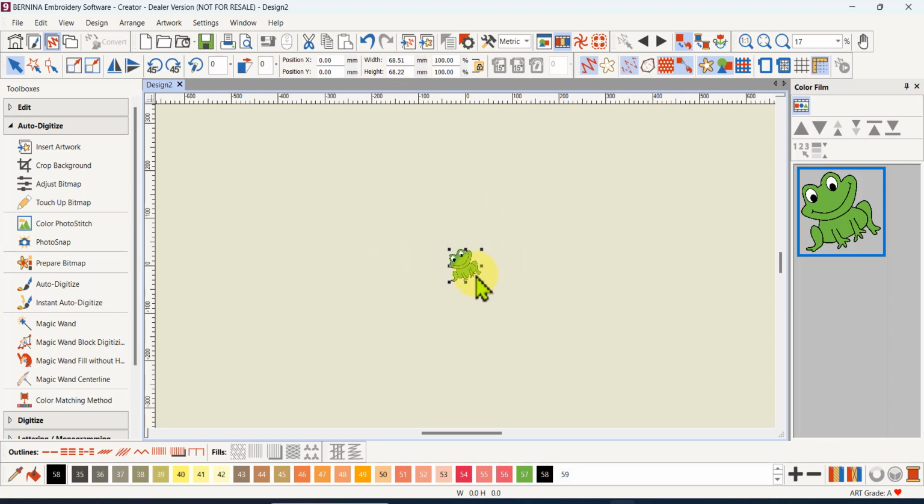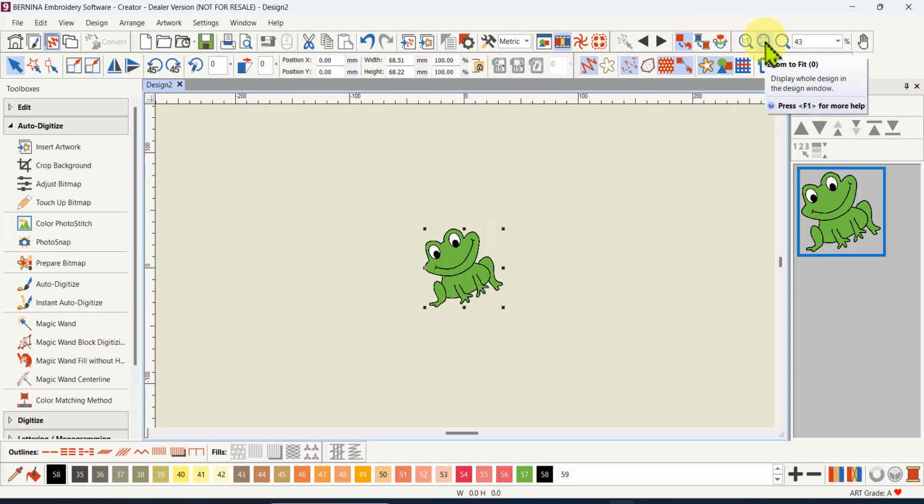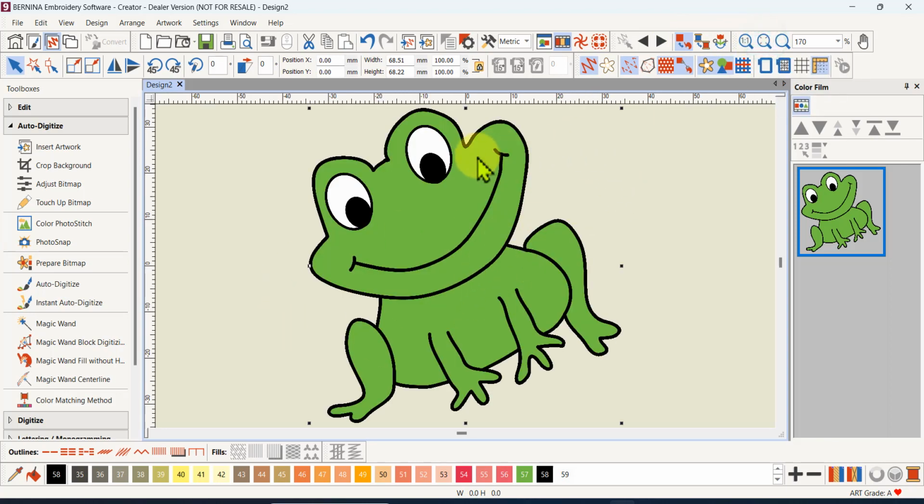It's always better to size your image first. I'll just zoom in now. Well, let's go to fit. So that's this little zoom to fit icon up here that will fill the screen. It's always better to size the image to roughly at least to what you want for your finished embroidery, because it's much better to not have to resize your embroidery if possible. The software does a pretty good job, but we don't want extreme resizing of embroideries. There can be problems with certain things like satin outlines, etc., because the width of them changes.